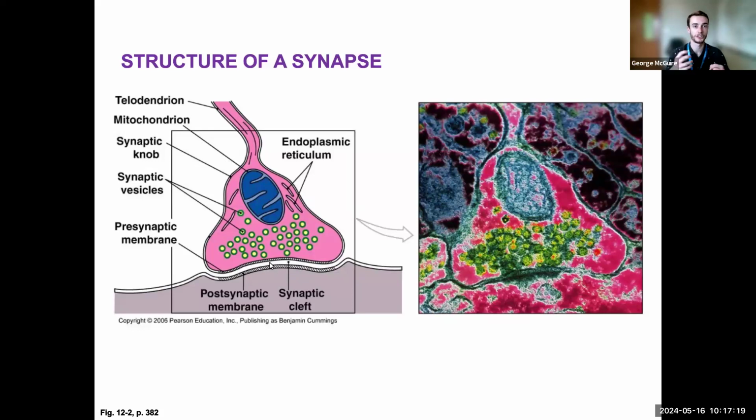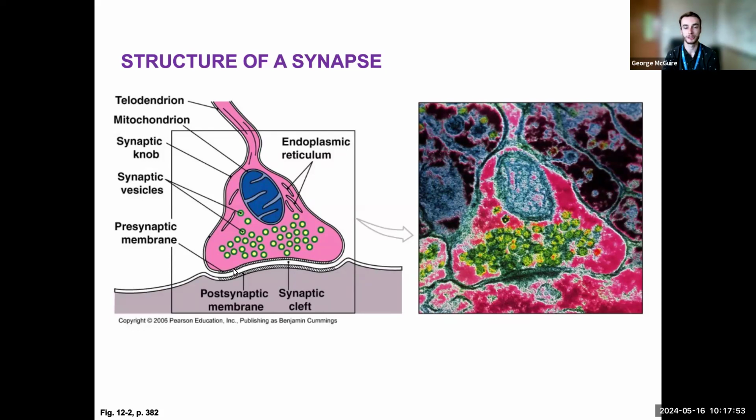They are not held onto each other or directly connected like we've seen with things like epithelia. Right? There's no gap junctions, there's no desmosomes holding these synaptic terminals onto that cell. There's always going to be some space, and that space is referred to as the synaptic cleft. This junction where they meet is called the synapse. So where the axon terminals meet with the target cell, that is the synapse, and there's always going to be a little space between them, that is our synaptic cleft.